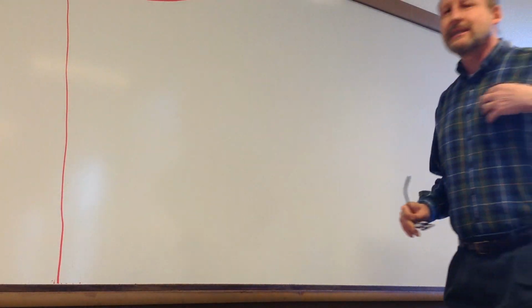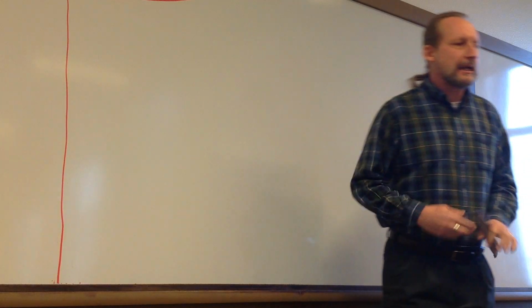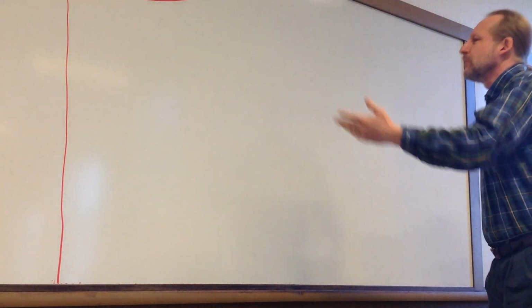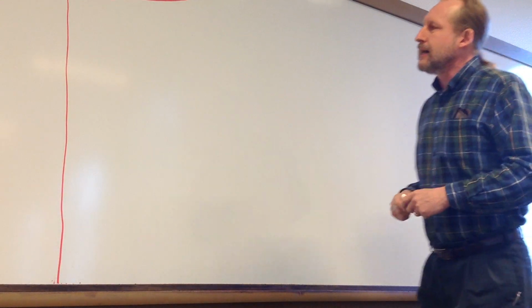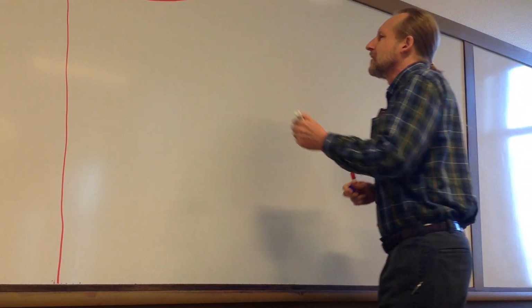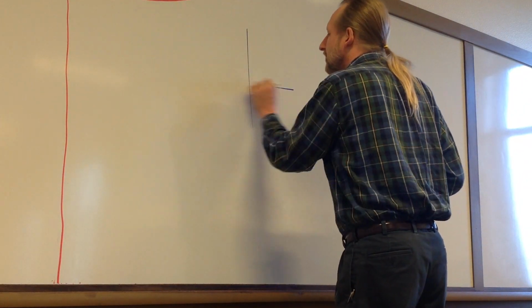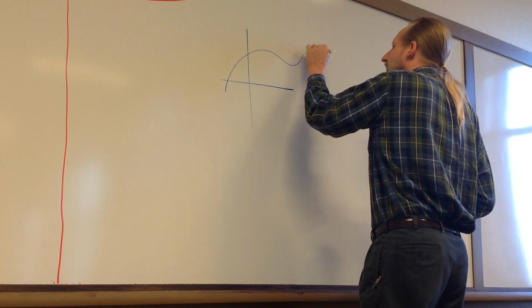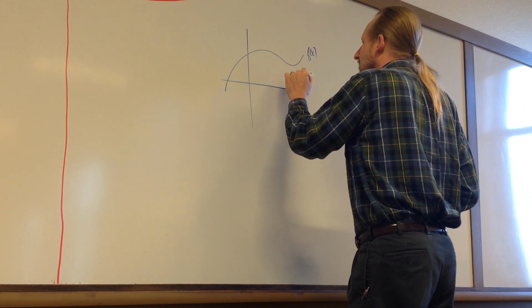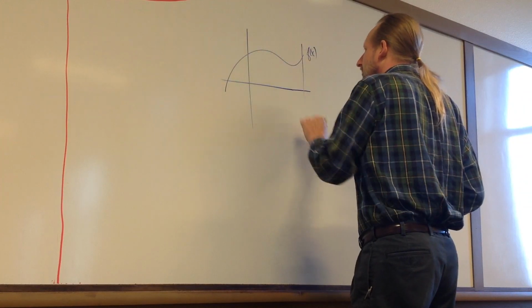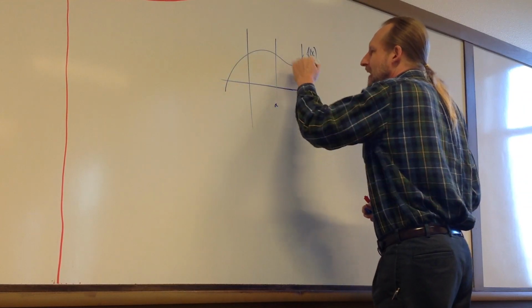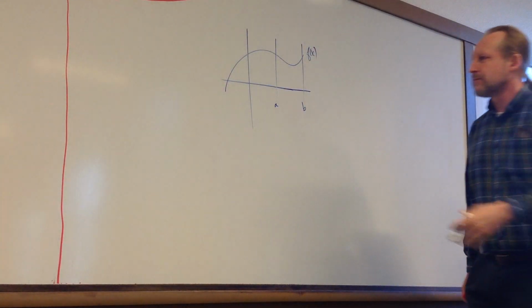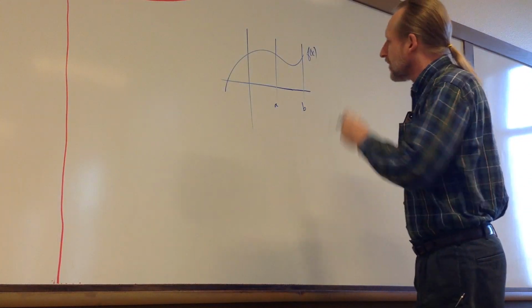Okay, so now we're going to work to extend these ideas about center of mass from the simple 1 and 2 dimensional systems to a system involving a function. So what exactly are we doing here? Let's say we've got a function f of x that looks something like this, and we're interested in finding the center of mass for, let's say, the area underneath that curve down to the x-axis.